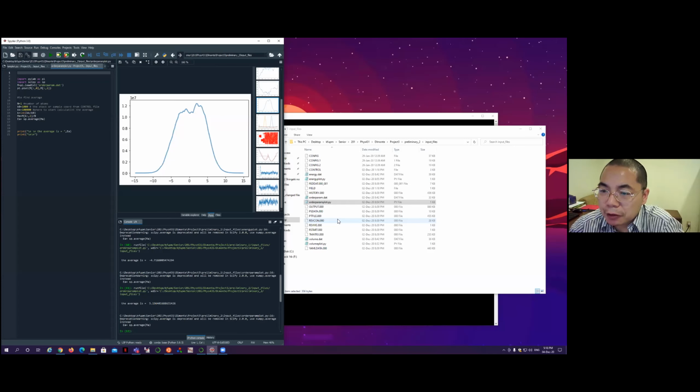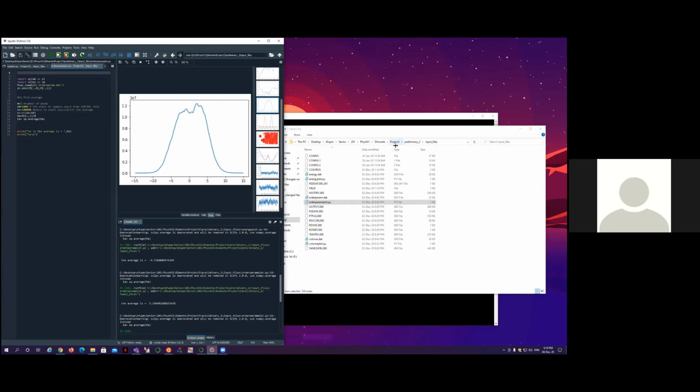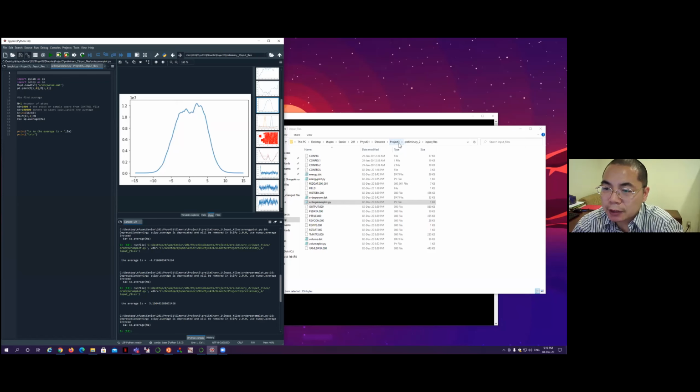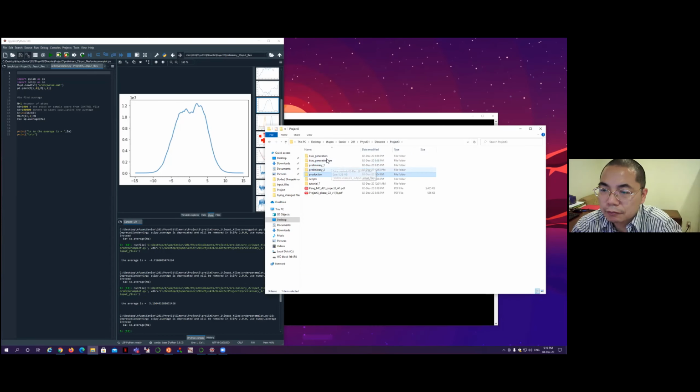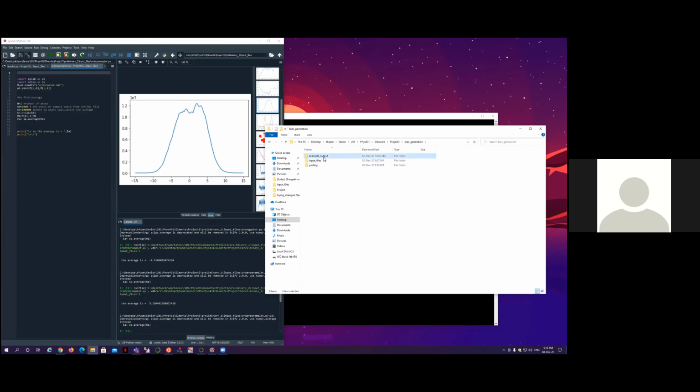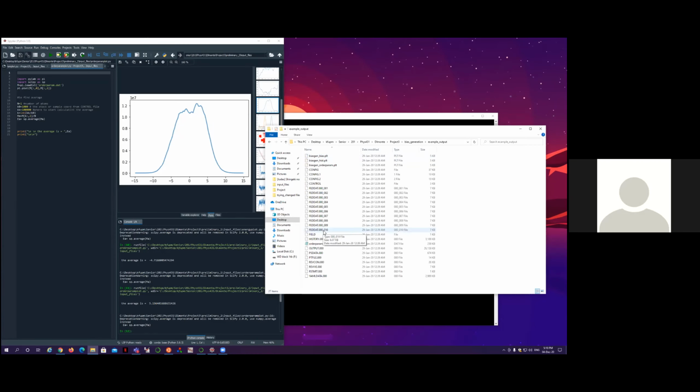In the tutorial file, you should use the example output files. Copy the files into your folder as your original, then do the modification. Otherwise, you will also have some issues. And for step 3, we need to copy the file from bias. I think it's called fed.000 underscore 010, right? And change the name of it, right?